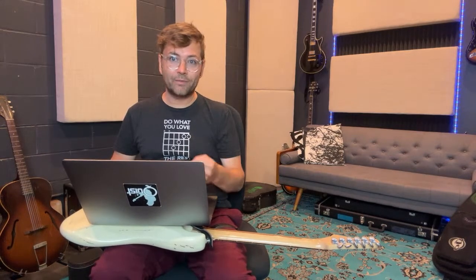It's about feeling, and there are certain concepts like bending the minor third a quarter step, even if it's a minor blues. That's rule breaking, but it's super common. It's literally a blues lick to do that. So yeah, that's the power of the blues.